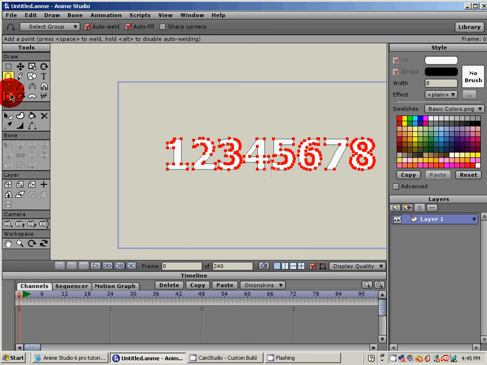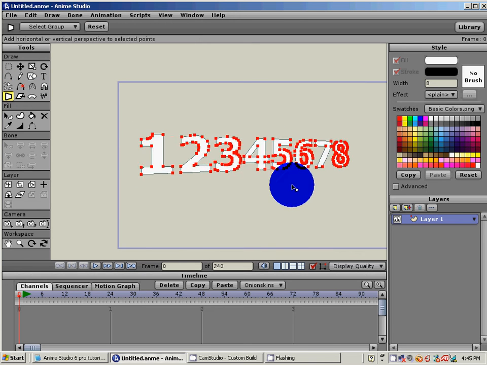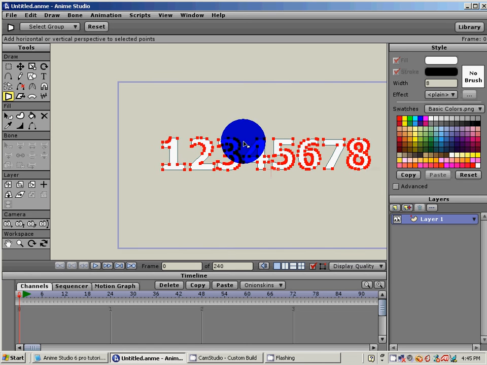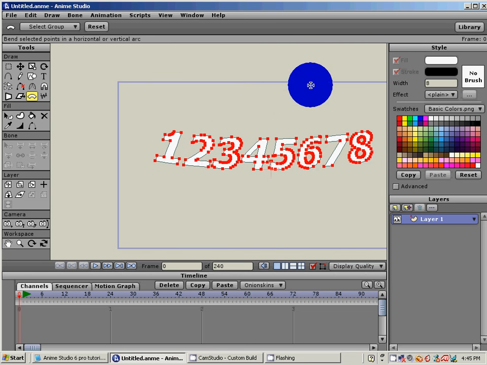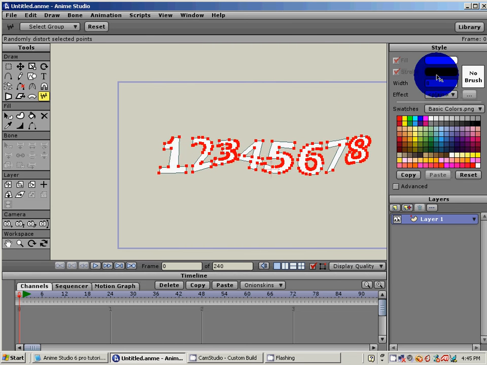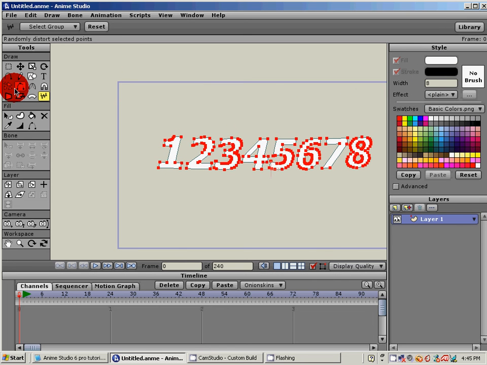But we don't need that right now. Maybe we do. I need to show you these. Maybe I might have not shown you these yet, but these are just perspective tools. You can change the perspective of these, or you can wiggle them around with some of this. But see, I showed you delete edge. I showed you all of these.